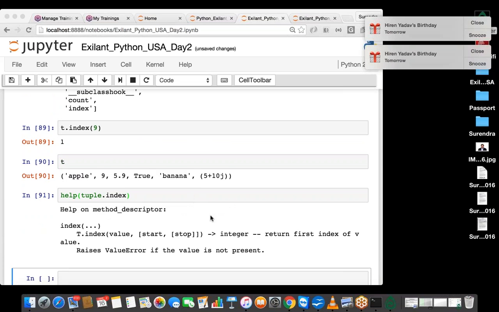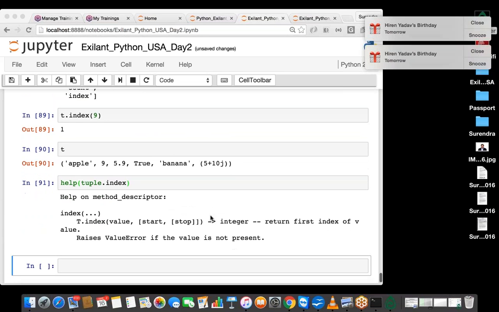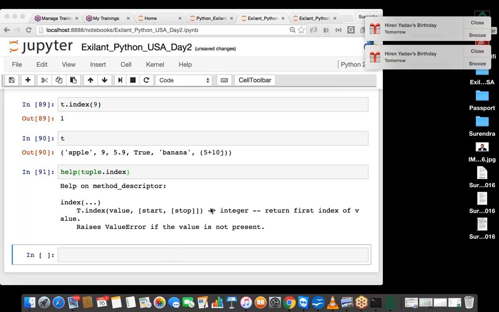Yes. Actually, I was wondering, when you do dir and give the tuple, we see there are multiple methods which start with double underscore at the beginning and double underscore at the end. What is the purpose of those and how to use those? That also I will explain. Right now, we will discuss it more in the object-oriented programming topic, because they are built-in methods. These methods get called automatically, and using them is like overriding the existing methods.